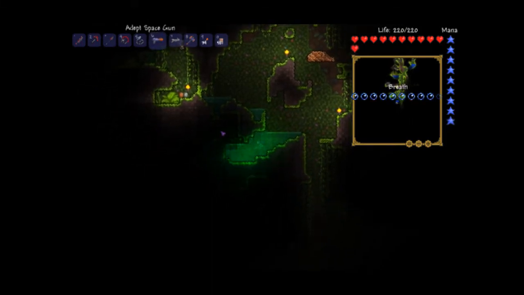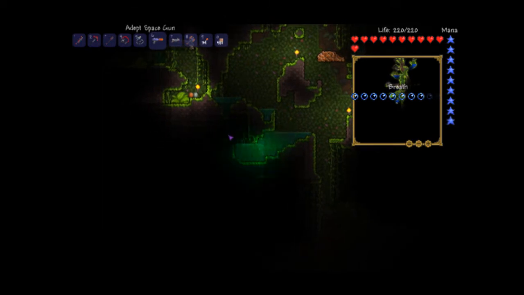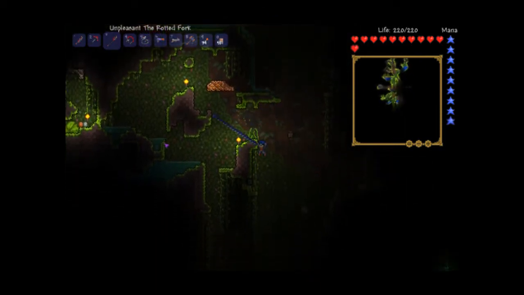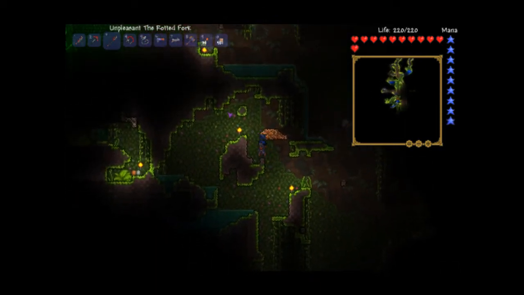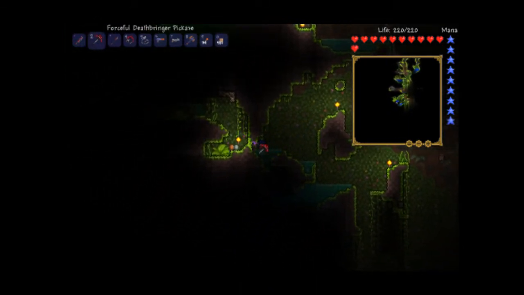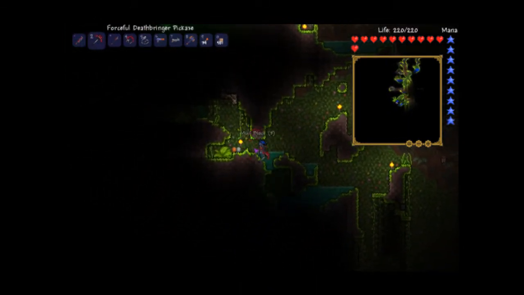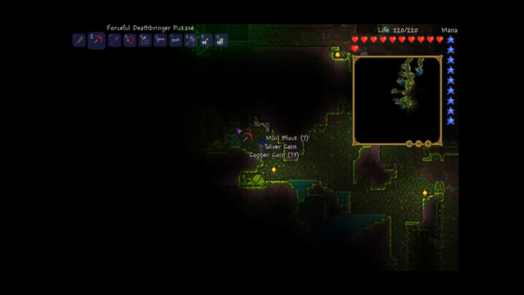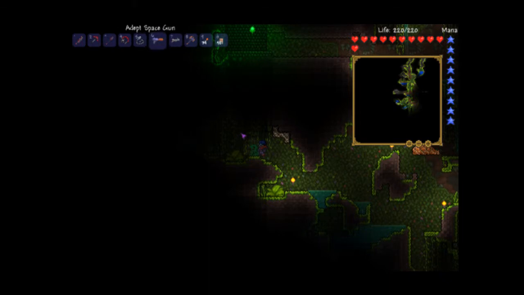Alright, what's down here? Okay, well, not much. Alright. Oh gosh, it's a hornet. I hate hornets. Hornet ahoy! Yeah, I should be very cautious around these guys. They're very dangerous.